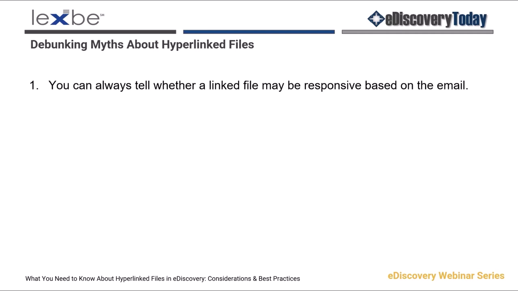Many people do that at some point. Good luck figuring out whether those communications are responsive just based on the email. One big concern I have with rulings that specify that the requesting party may request the linked file for selected emails is that they often don't have enough information to know whether the email may be responsive. Often the important information that determines responsiveness is all in the linked file, which makes that really difficult when you don't have that.